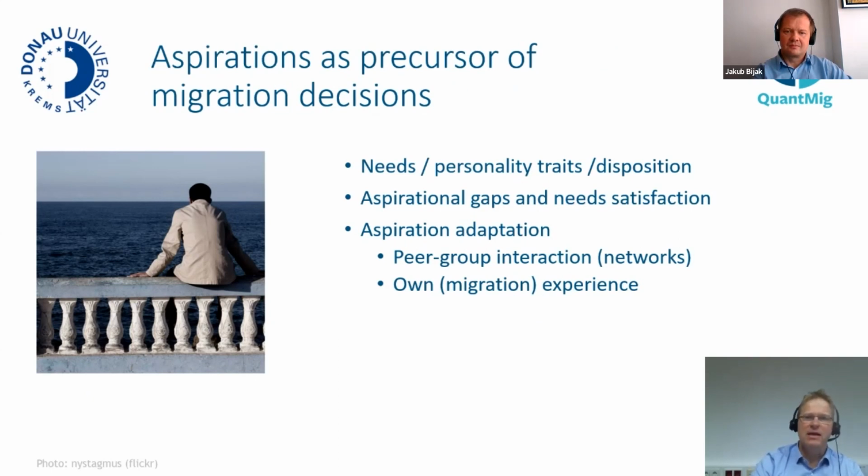Aspirational gaps as the difference between the state of need satisfaction and individual aspirations are a precondition for considering migration as a viable option. While some long-term life goals might take years to evolve, other aspirations evolve and change arguably a lot faster and in response to unfulfilled individual needs.